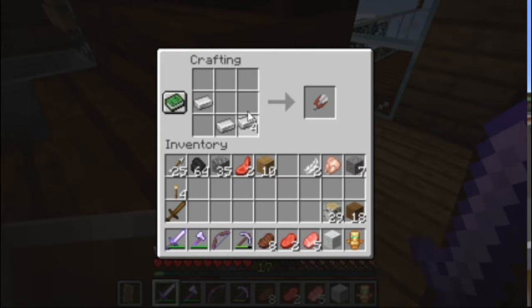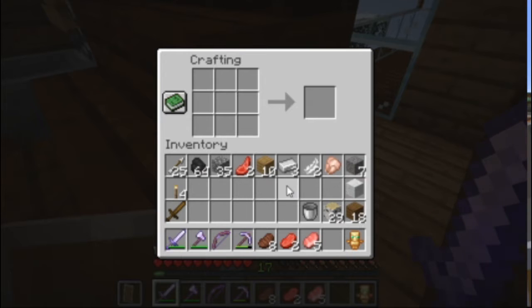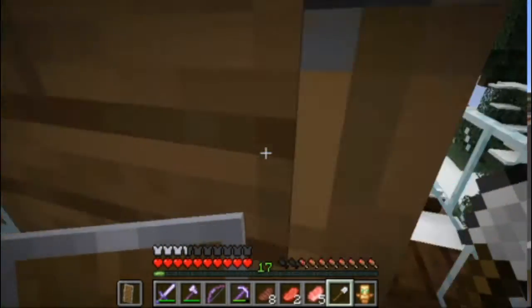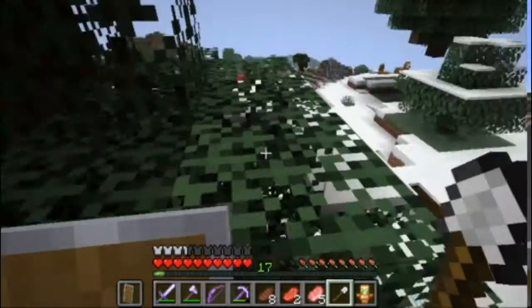So first thing is a water bucket. I'm going to end up with a few water buckets after this. Next thing is a shovel. I want to make another pickaxe, but I wish I had unbreaking on that pickaxe. Oh. Okay, well, I made it there.